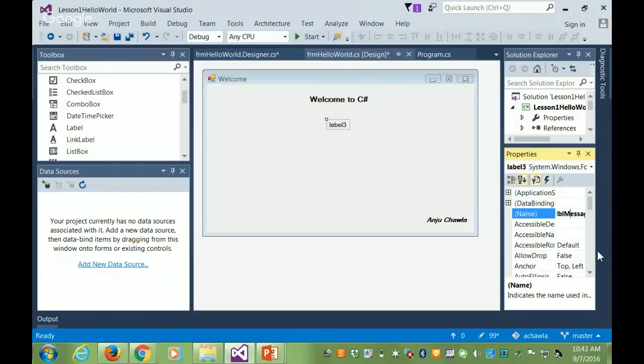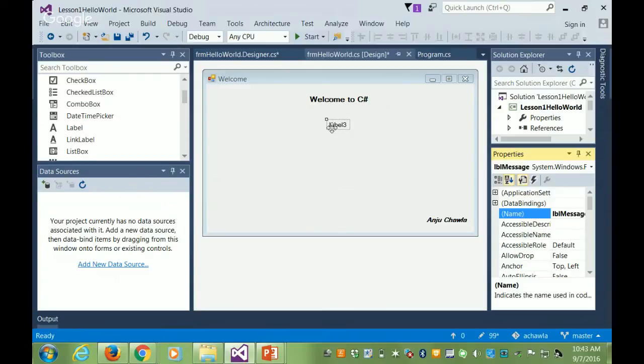So why am I changing the name? Because I'm going to code something. I have to use this, and you don't want to remember what it was called. Oh, this was called label 3. Who can remember it was called label 3? But all of us can remember it was called label message. So if names are good, I can remember names. But if you start telling me my name is A and my name is B, I can never remember it. But of course, I can remember Ross and Isaac and Connor and Romika. I can remember these names because they're meaningful names. You know what I mean?